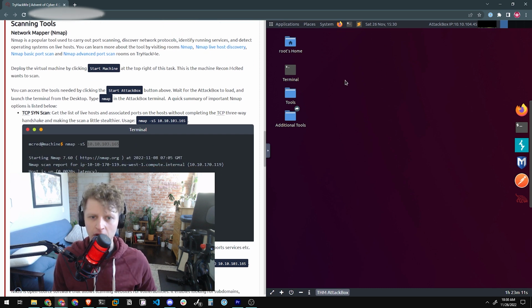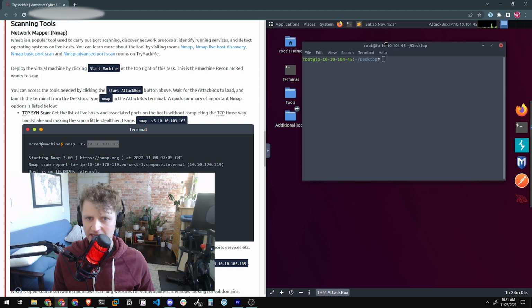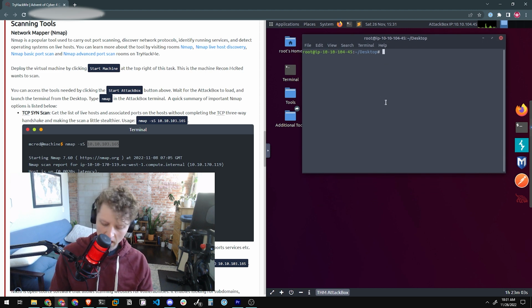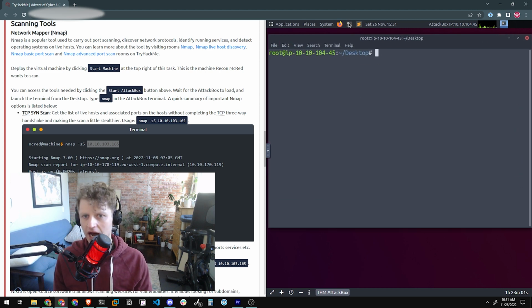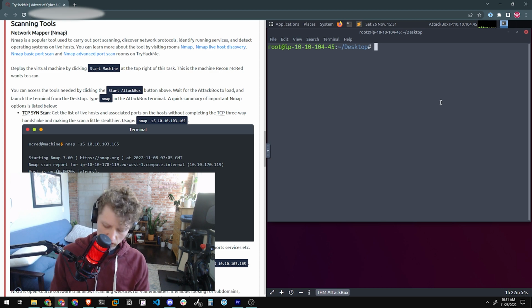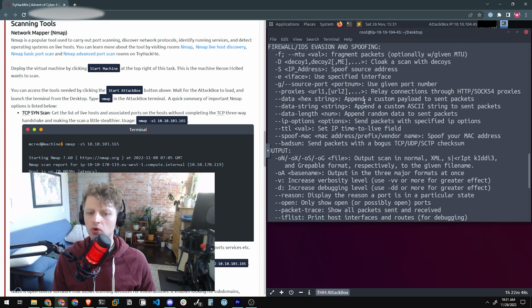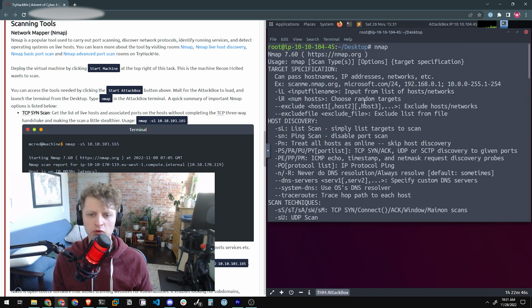Over on the attack box, what I want you to do is right click on the desktop here, and you're going to go right down here to open in terminal. And a nice little terminal window is going to pop up here. I'm going to make this just a little bit bigger so everybody can see a little bit easier. Now, one of the first things that we can do here is use the nmap help menu. So just go ahead and type in nmap and hit enter. And there's going to be a whole lot of information here. This is a general convention with tools. This is called the usage statement.